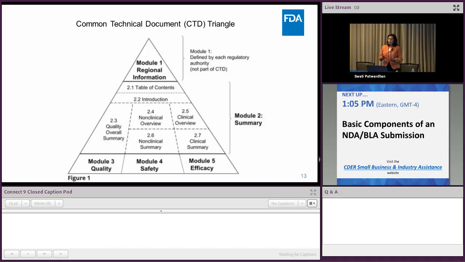So across the globe, various regulatory agencies try to have the application in the same format, whether it's in the EU, the United States, or Canada. However, Module 1 is not part of the CTD, and each regulatory agency has a little bit of discretion.